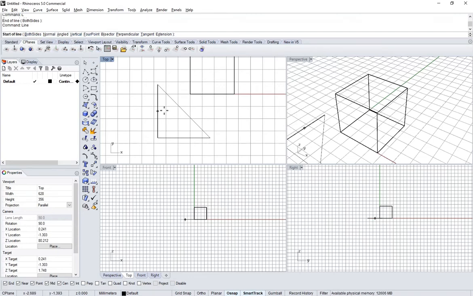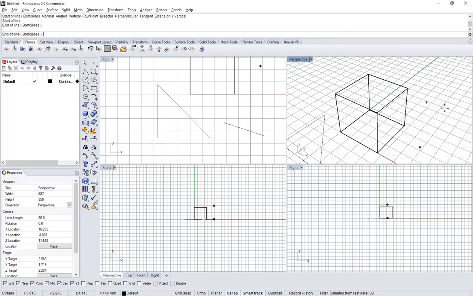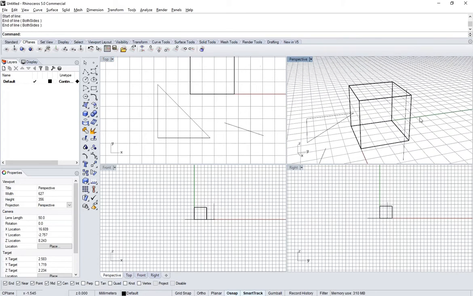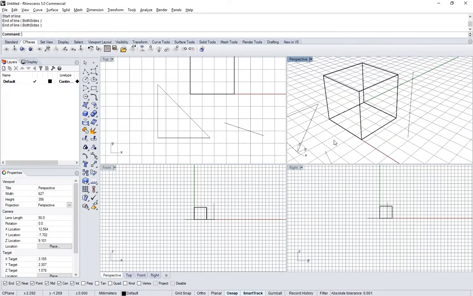When I'm drawing a line, I can start to click in the viewport to make that line. Or I can select some of these options. For example, I can click vertical, and that will allow me to draw a vertical line in the 3D viewport. To reissue the most recent command, I can hit spacebar again, or I can right click in the viewport. If I'm in the middle of a command, a right mouse click also cancels out of that command.